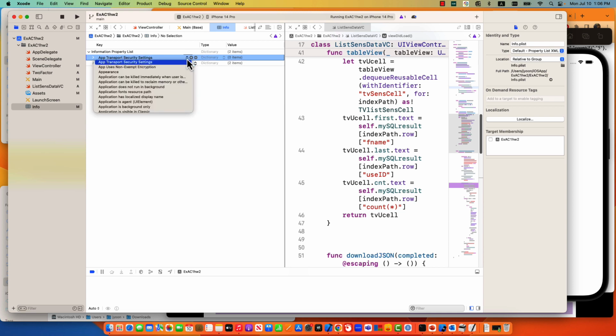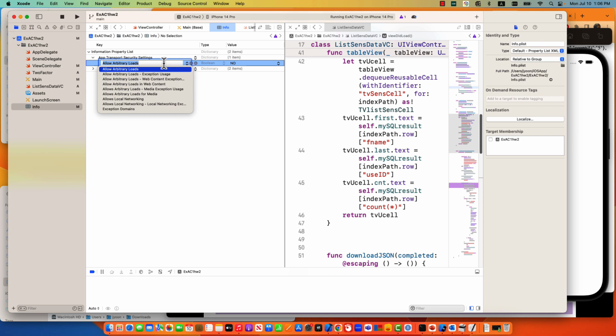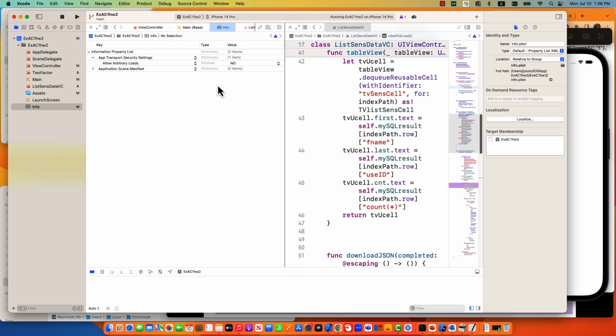So here, oh, you have to do this. Okay, allow arbitrary loads, fine. So collect that. Currently the default is no, so you have to say yes. Okay, change that and rebuild.